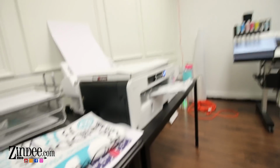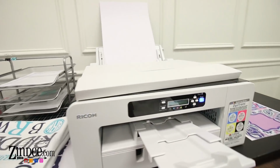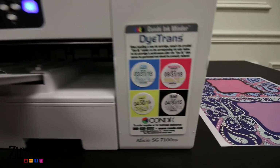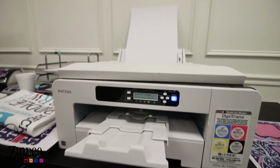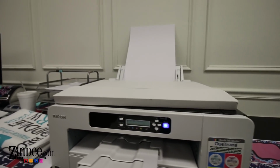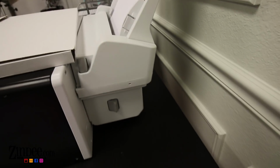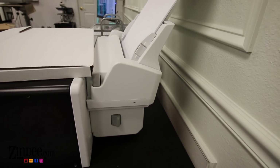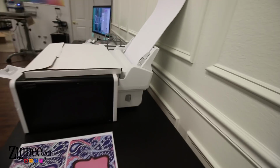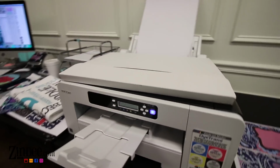Okay, so this is our sublimation printer. It's a Ricoh. The inks do go bad, so you need to have a thing that lets you know when you installed it and when they expire. And see, that's our bypass tray on the back. This extra piece right here is what lets us do the 13 by 19 pages instead of the standard 11 by 13 or 11 by 17, something like that.